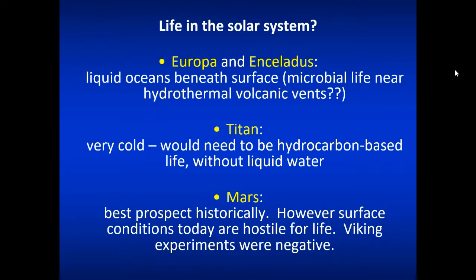First, life. If we look for life in the solar system, Earth has a unique set of characteristics that sustain life. The other places in the solar system are pretty extreme and the chances are low, but the best opportunity for life outside of Earth might be on places like Europa and Enceladus. Europa is one of the Galilean moons of Jupiter; Enceladus is one of the moons of Saturn. Both have shown a water ice crust with a saltwater ocean underneath, and we think that saltwater ocean might interface with a rocky ocean bottom that has possible volcanic vents.